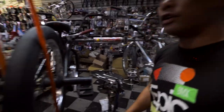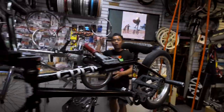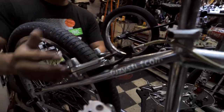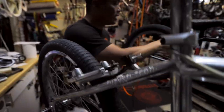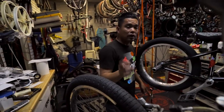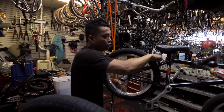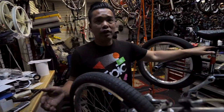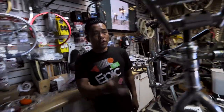Old school pedals and new school pedals will work with each other — they're all 9/16. Now, brakes: this new bike doesn't have any brake mount — that's just the way it is. The old school brakes, these Pitbull 2s, are center mount. There's not even a mount on the new frame, and even if there were, the clearance won't work. If you want to modify it, drill it, and get it to work — yeah, you could — but it's not going to work out of the box.